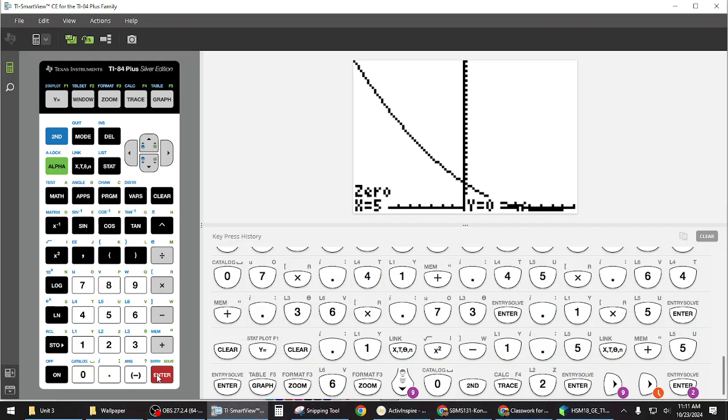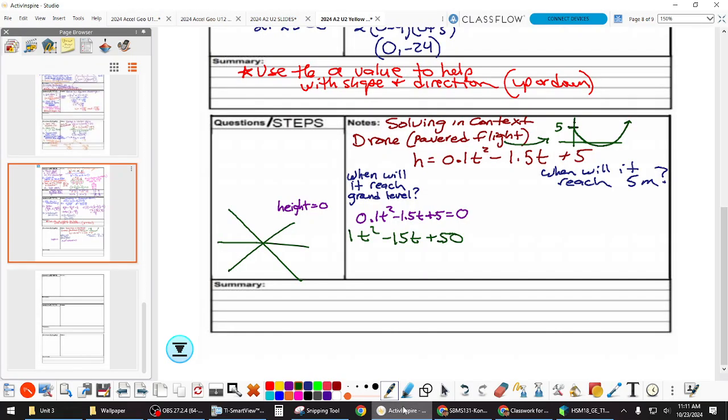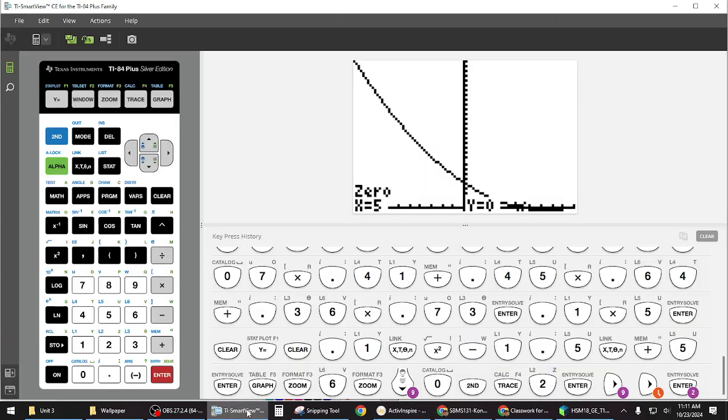Okay? So that 0 is at x equals 5, which means what? In our story. What does it mean? 5 seconds, right? Yep. All right. So we know that one of these is at 5 seconds. This is going to swing back up and have another 0 over here. So let's do that whole thing again.